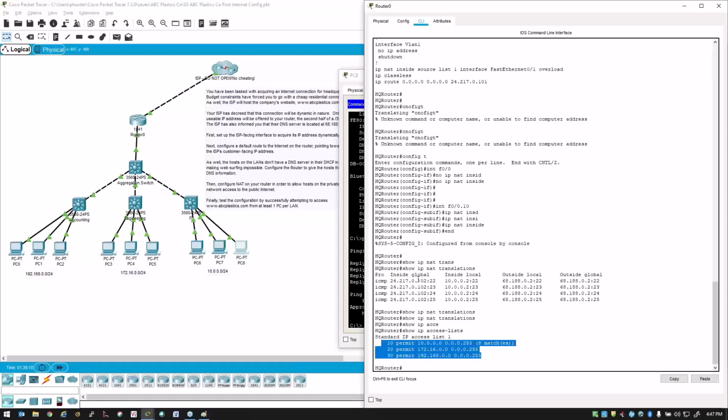So 750 inside, 1 possible outside. How do you share them? You say, this is an overload scenario where we're going to have to pay attention to the source port number to keep the conversations separate.